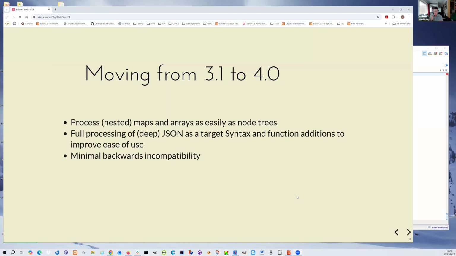Right, to get back, the full processing of deep JSON was probably one of the targets, to be honest. And the second area was to add functions and syntax, improve the ease of use of these languages, and at the same time try to have minimal backwards incompatibility.